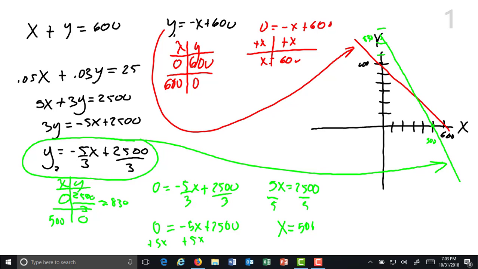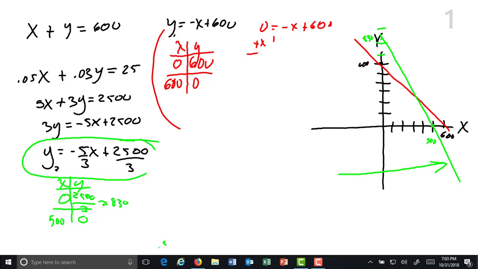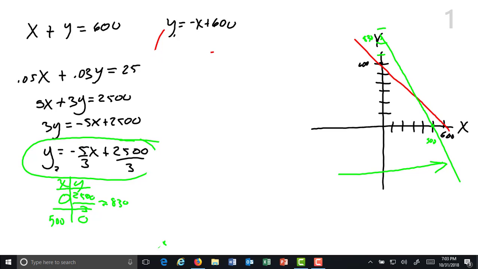So we're looking to see how much did this person invest in x and in y. All we know is the total amount and how much interest was paid off of his investment. Now you do y1. Exactly, yeah. So now y1, I'm going to have to get rid of some stuff here. y1 is negative 8x plus 600. Right. So that negative 5/3 x plus 4,500. Okay, so you're right about that.